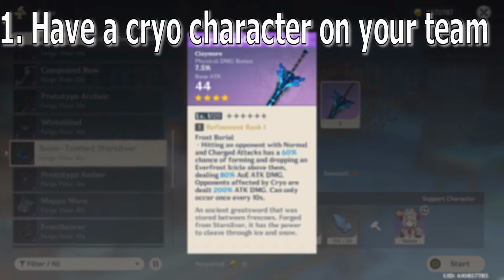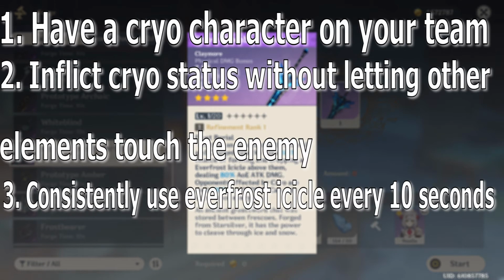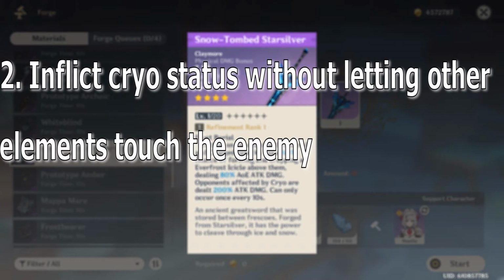Have a cryo character on your team. 2. You need to inflict cryo status without letting other elements touch the enemy, and 3. You need to consistently use the Everfrost Icicle every 10 seconds. There's a huge problem with condition 2.